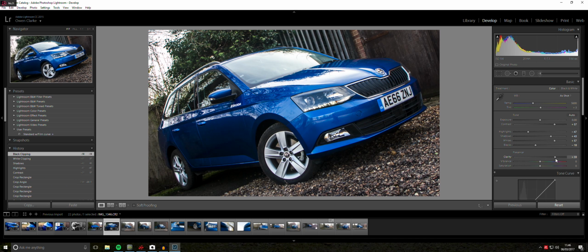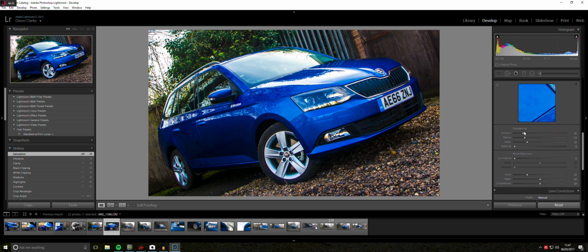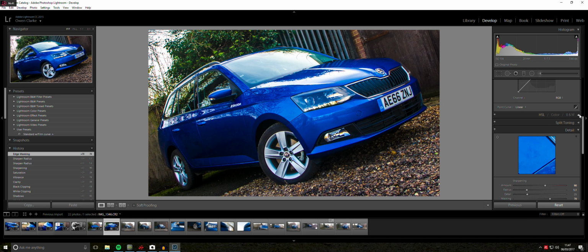There you go, that works. Bring some vibrance in, get the blue going. Let's bring out that green a bit. I reckon we need to bring the greens out even more actually, that would be quite interesting. Saturation. I'm liking that, that works.